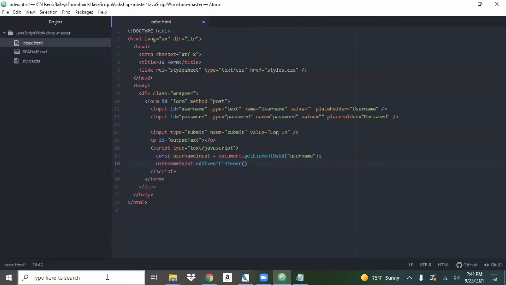And now if we come here, we can do usernameInput. What this does is we have this named variable here that's usernameInput, right? And one of the actual functions that inputs have in JavaScript is that you can add event listeners to them. That means we can do all kinds of different things. We're going to add an event listener for change here, which means that every time this input changes, we're going to do this. We're going to do what's called an arrow function here. This is essentially the same thing as writing this, and I will show you that in a second here. So let me go ahead and write.